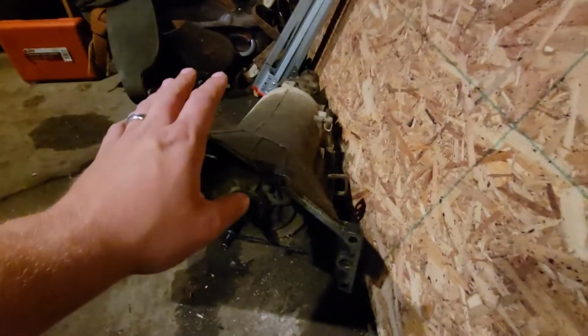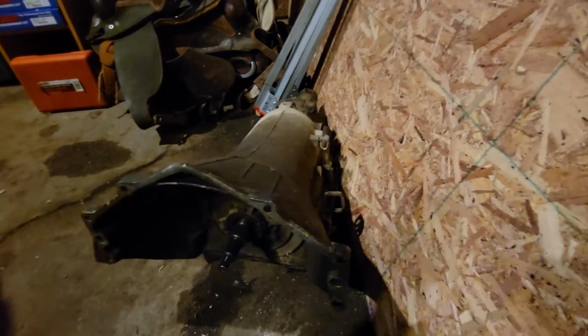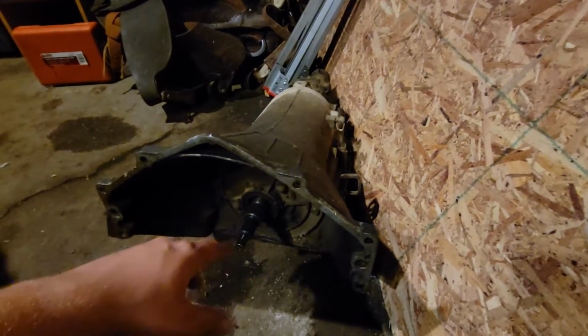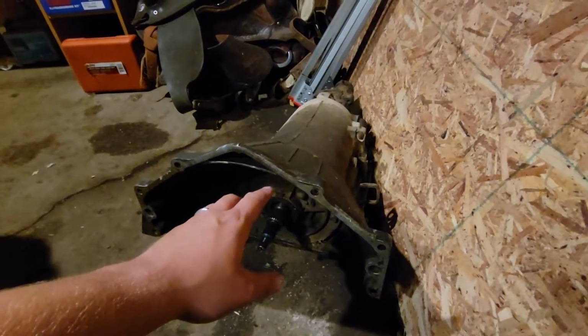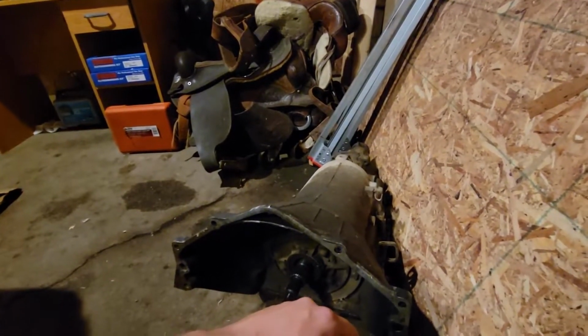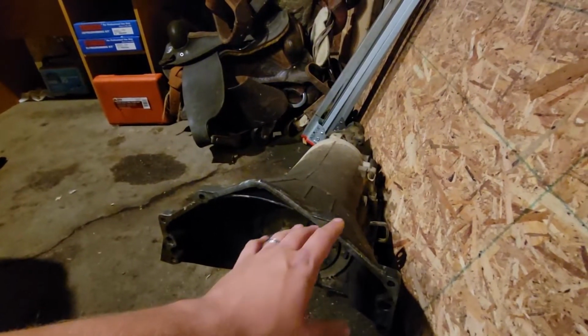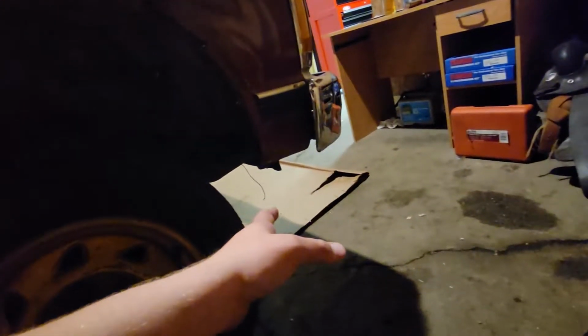So I found this in a throttle body fuel injected, I think early 90s, Chevy half-ton two-wheel drive pickup truck. First thing I did was check the transmission fluid, and it was old fluid, but it was still red. It didn't smell like it had been burned to death, which is good. If you're looking to buy a used transmission, you want to find something that doesn't have soot black burnt up tranny fluid. This truck actually has one of those transmissions in it. When I got the truck, it had sat for years and years and years. That's why the body's rotted out.